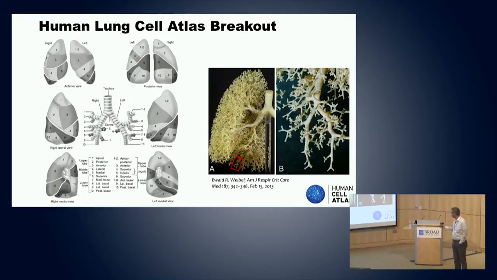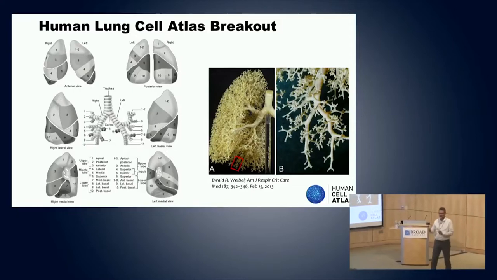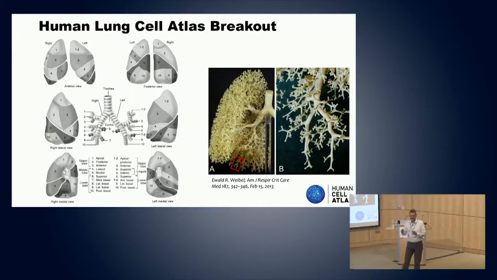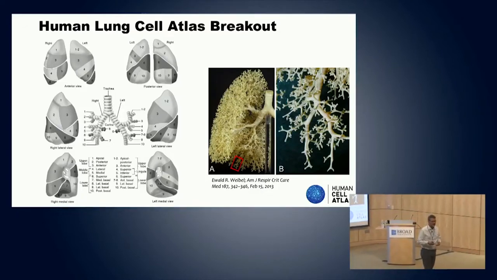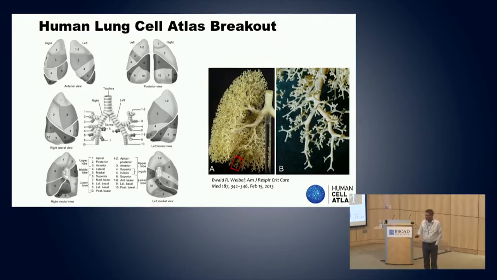This is just a picture to show you what the lung looks like on an ultrastructure. Now, Naftali will tell you, and I'm breaking the news here a little bit, that there's something very unique about the lung, which is that it's always moving. So these cells will always be in this moving environment. So a location is always relative to something else, right, to these landmarks. And that's what we need to bear in mind. But we need to develop within the human cell atlas, the lung cell atlas, a standardized way of referring to where you are sampling in the lung. But we'll have that discussion later on.